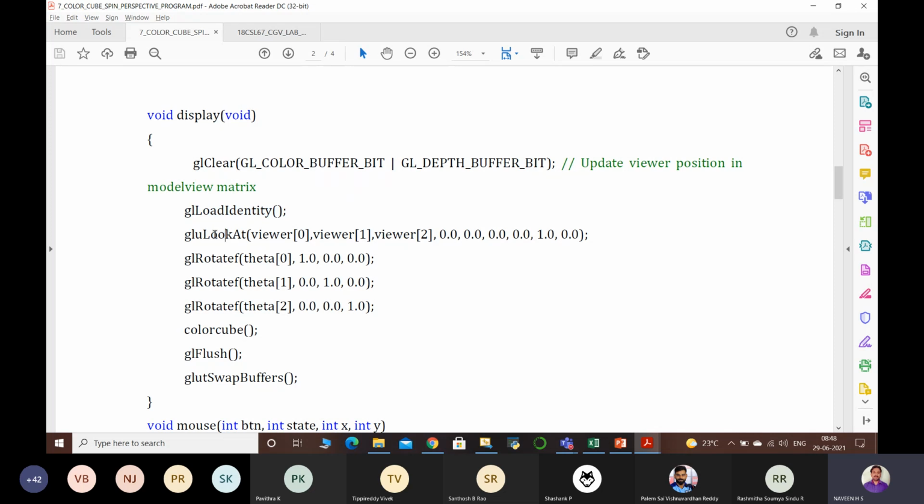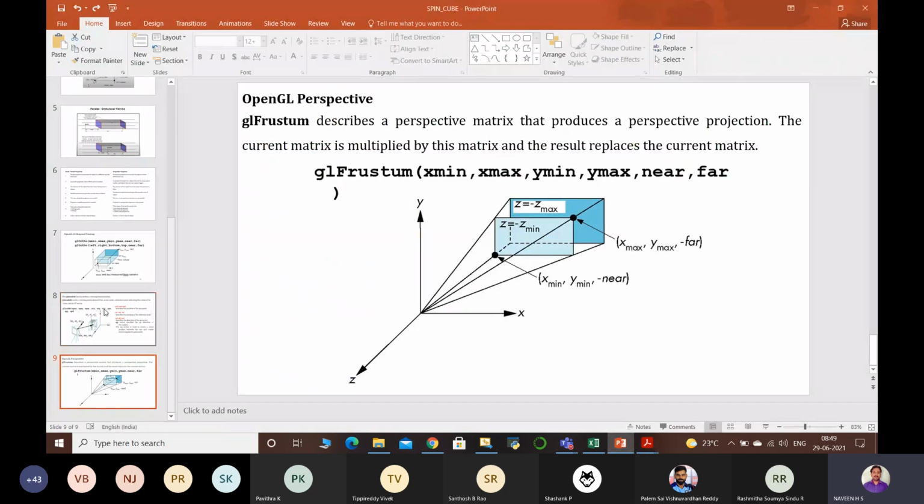And this is the one new function we are using, gluLookAt. So this is one more function you have to remember. We didn't use this function in the previous program. So glFrustum and gluLookAt, these are the two changes we are considering in the case of the fourth program. One is glFrustum and the other is gluLookAt. Then what is this function? What are these input values we are passing? Something like viewer 0, viewer 1, viewer 2, and some values 0.0, 0.0 like this, right? What are the inputs we are passing for this function? So we'll go to that function. So this is over.